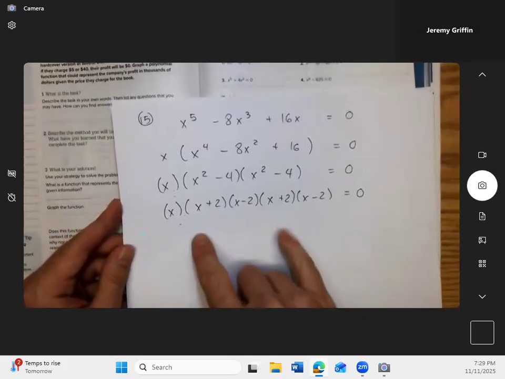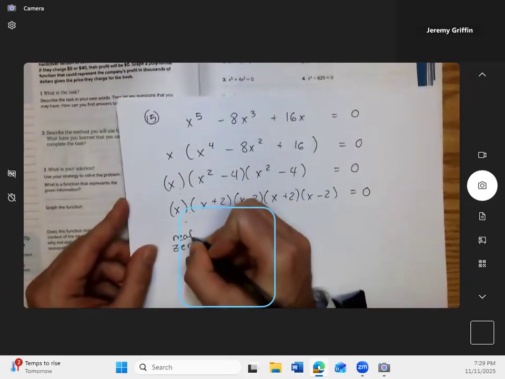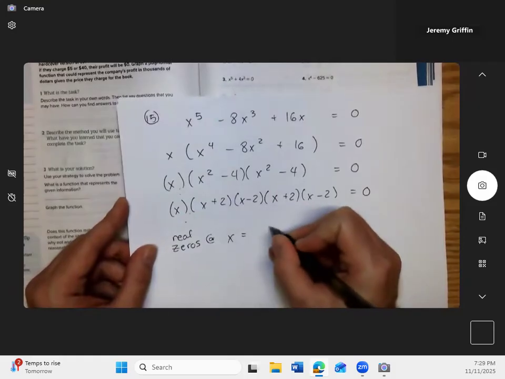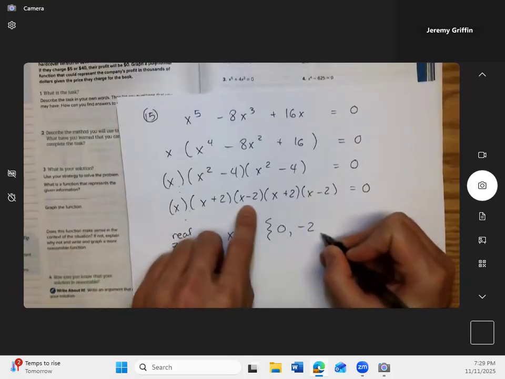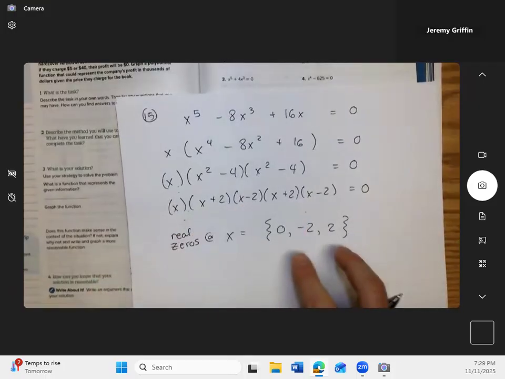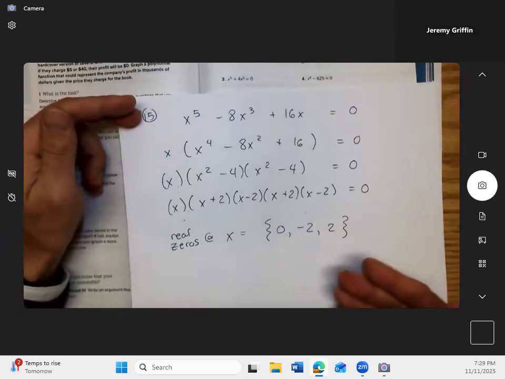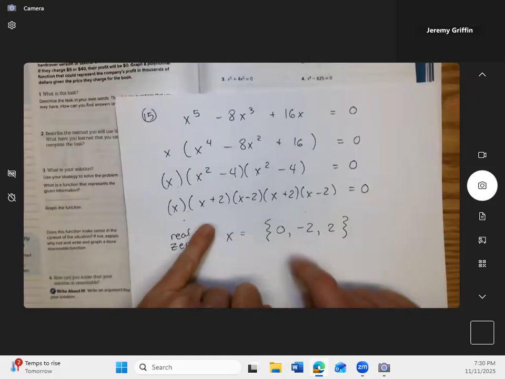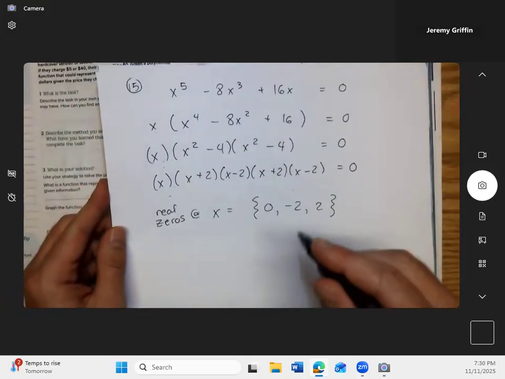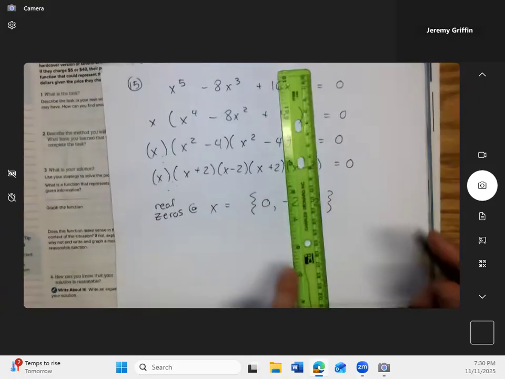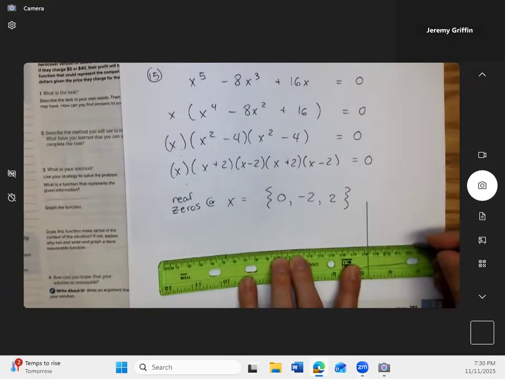Okay. And this one, so I have zeros, and they're all real zeros. They're all real zeros at x equals, well, 0 from this one, negative 2 from here, and positive 2 from here. Okay. Now you might say, well, there's only 3 real zeros. The degree was 5. Well, shouldn't I have 5? Right? But some of these have multiplicity too. Like this one shows up twice, and this one shows up twice. What that means on a graph is that it's just going to come down and just touch the axis, but not actually cross it. Here, I will make a prediction of exactly what this graph looks like, and then I will pull this up on Desmos and show you guys that.